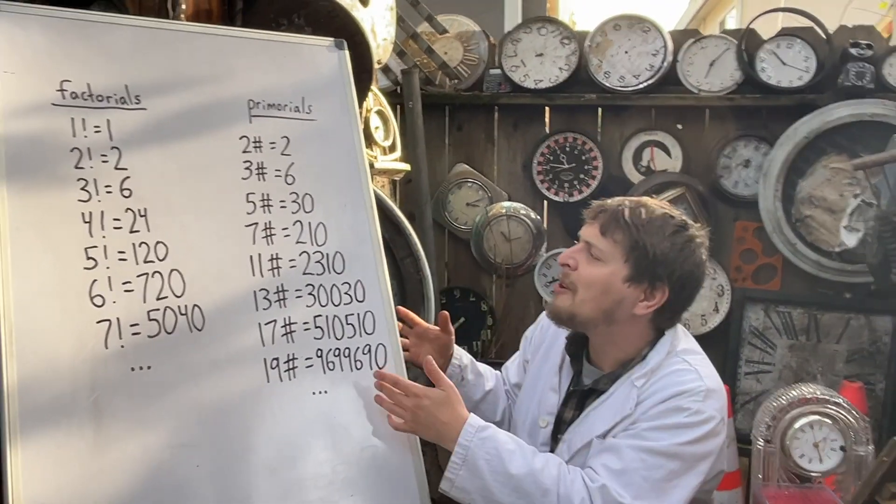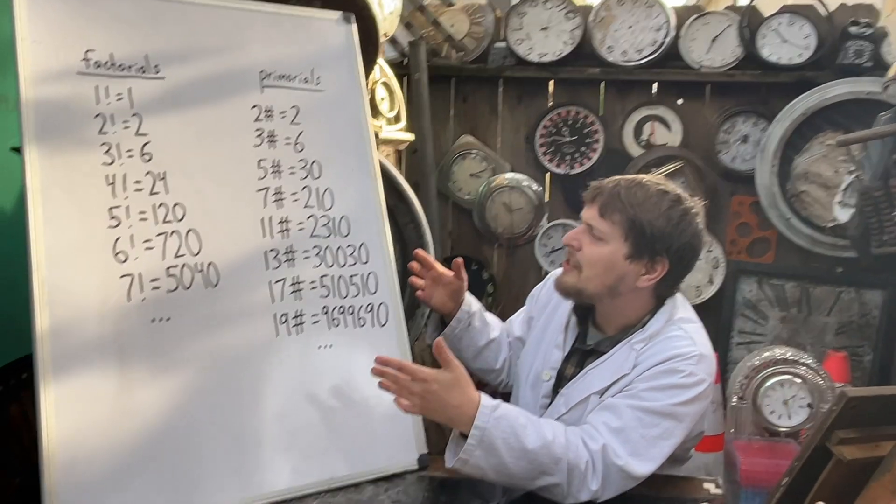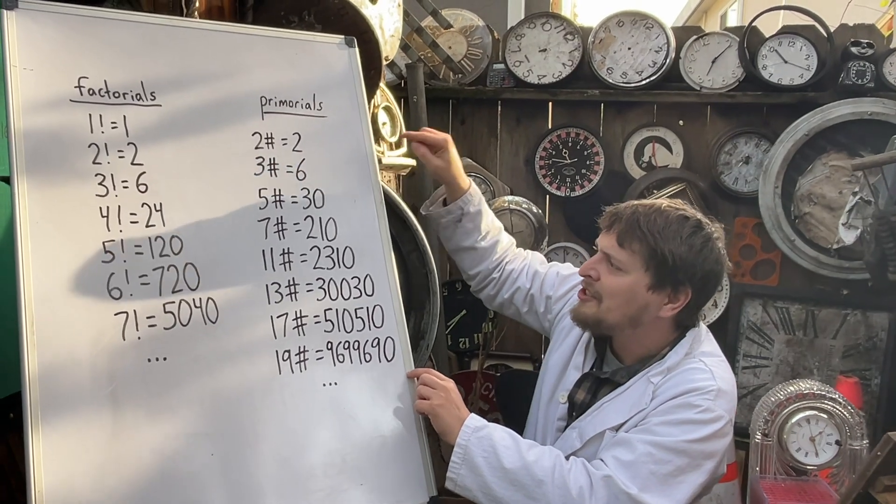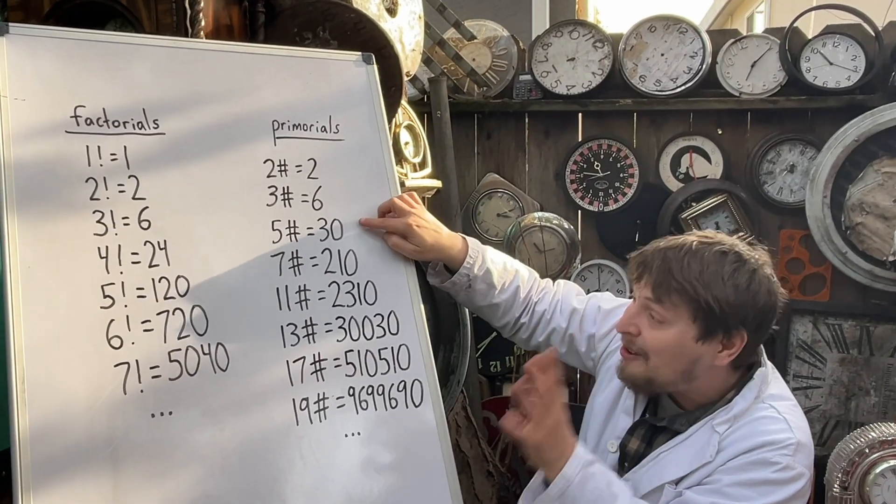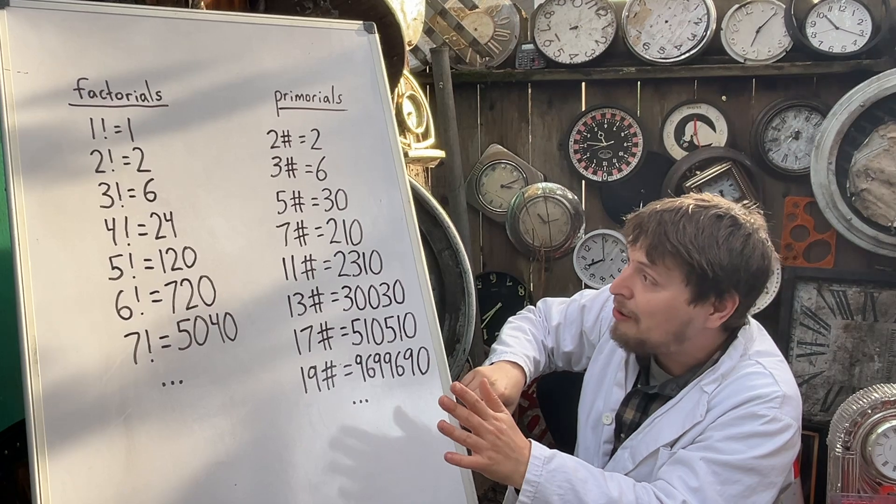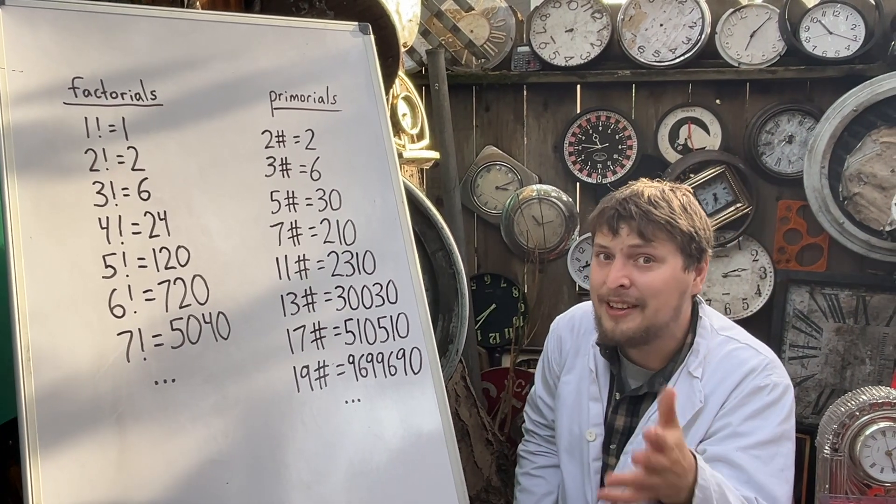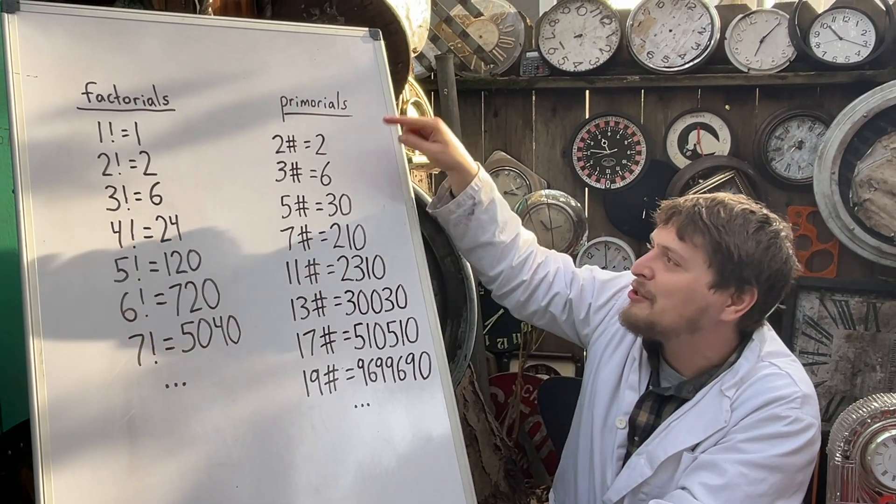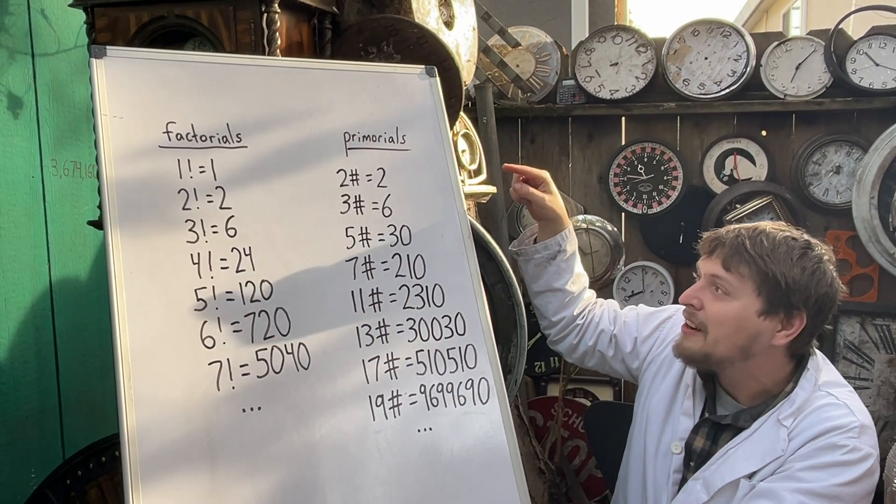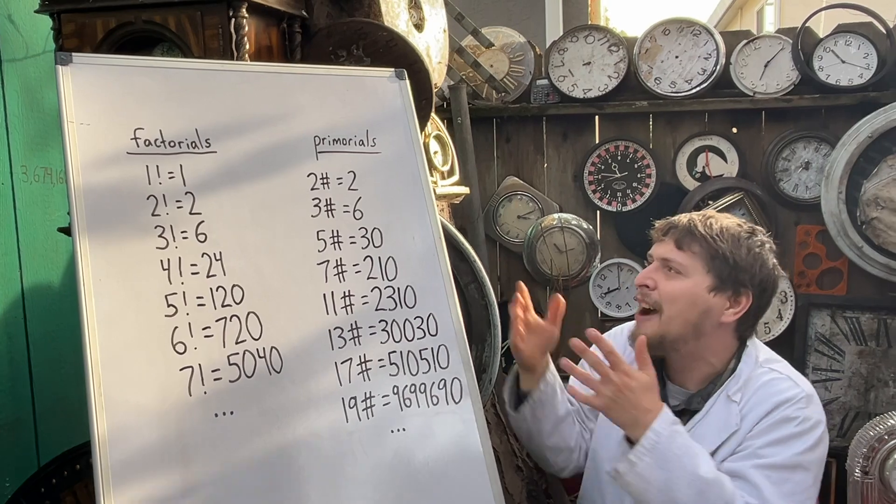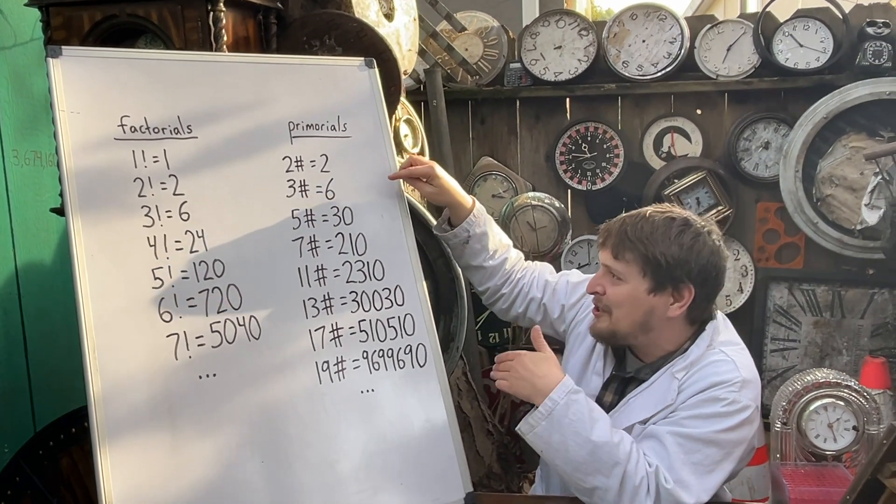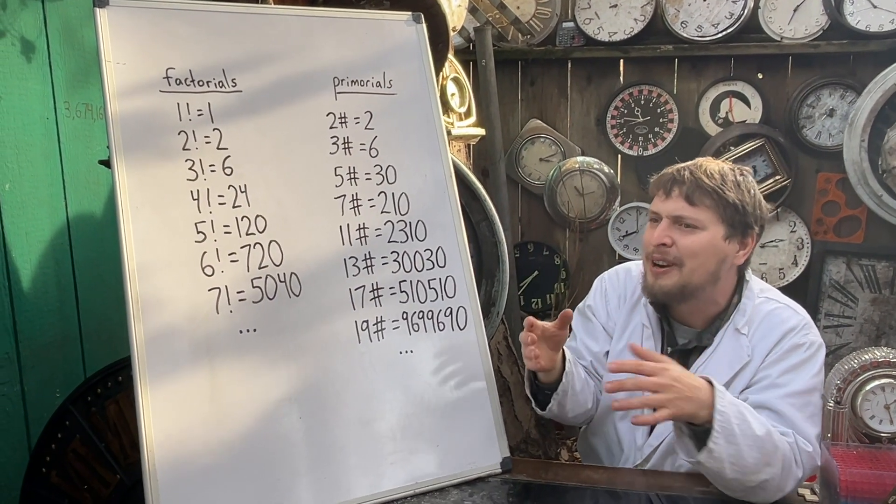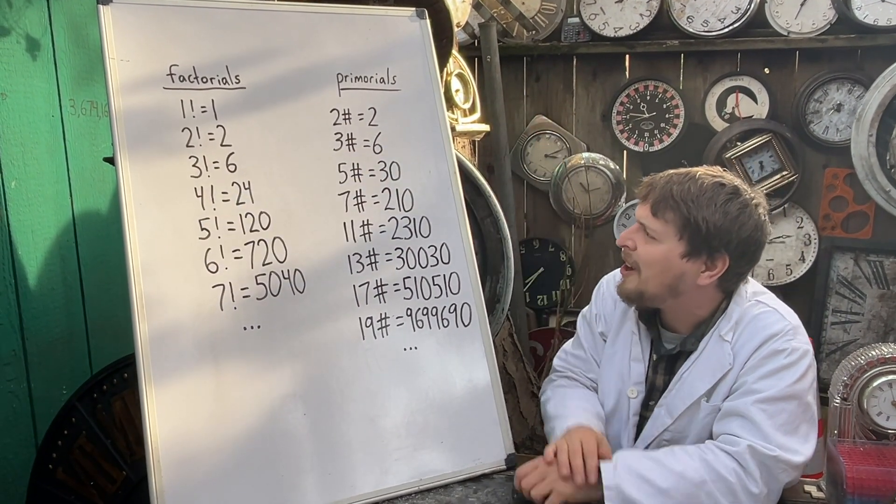And so I realized, with primorials, in basic bases, we're going to start with no zeros at the end, we're going to get sometimes a single zero, and you could imagine that in base 12, we imagined earlier, which is composed of 2 squared times 3, we wouldn't even ever get a first zero, because we're never going to get that second power on the 2 that we would have to be a multiple of.